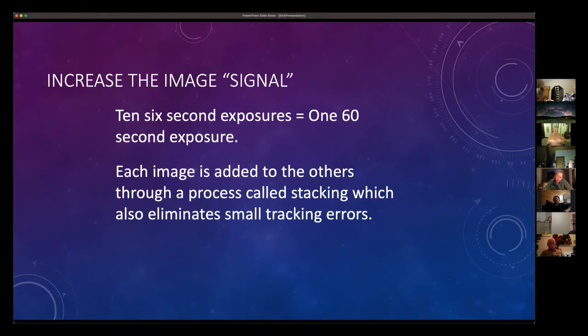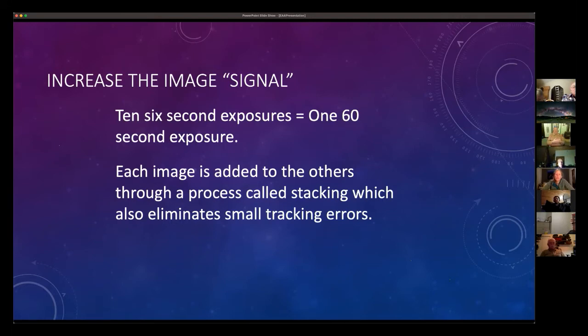Now, once again, these are all broad statements. But it turns out that if I take 10 6-second exposures, or I take 1 60-second exposure, the image, if I put them all together, is going to be exactly the same. So why not take shorter exposures?